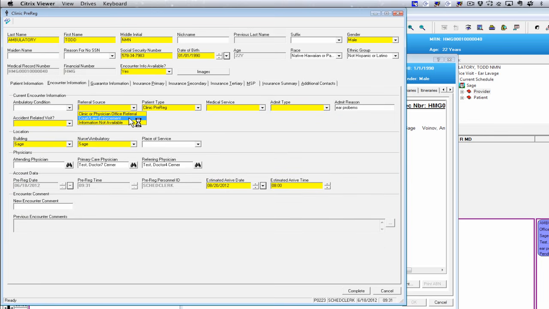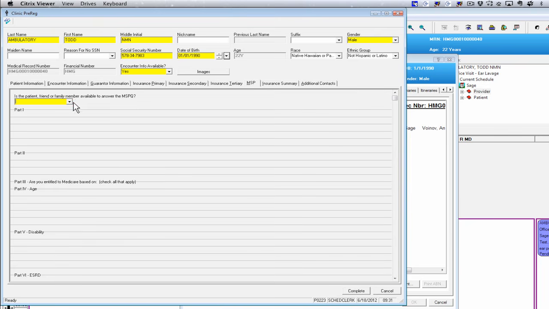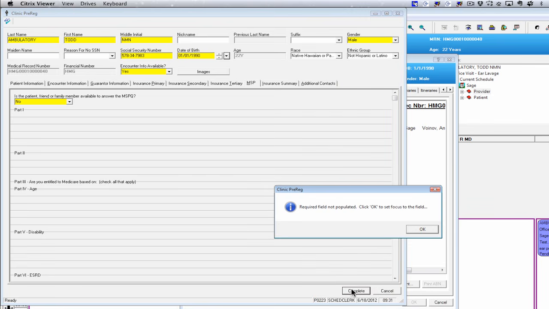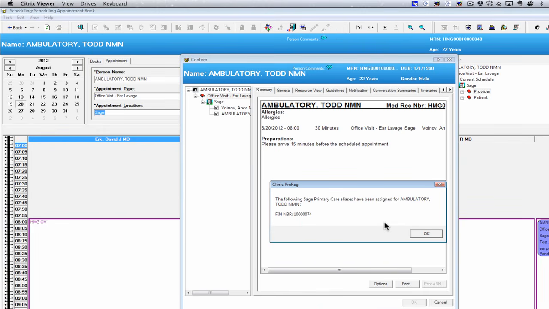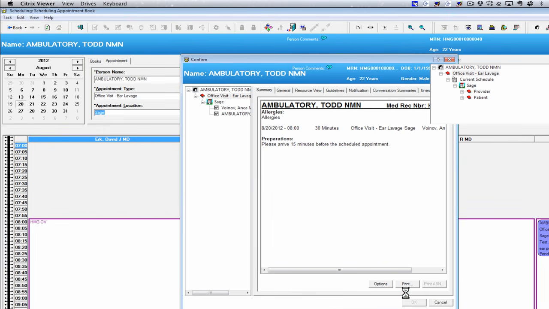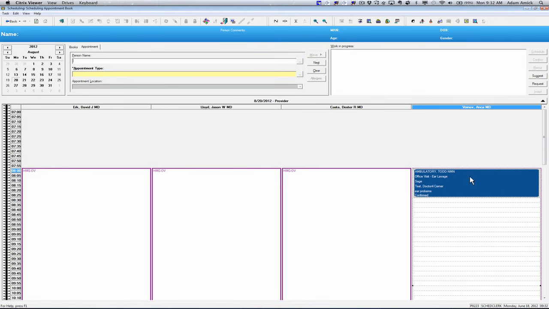We're going to plug in all the pertinent information. We completed that conversation, and it's been confirmed. And now that appointment's scheduled and confirmed.